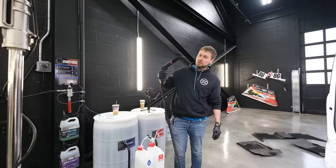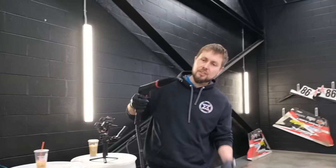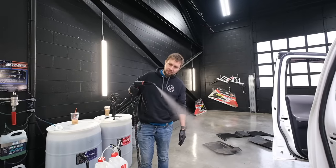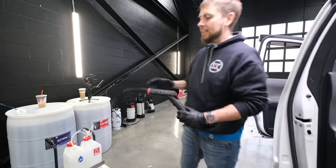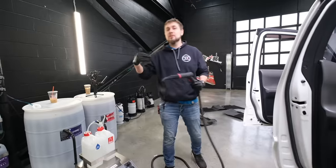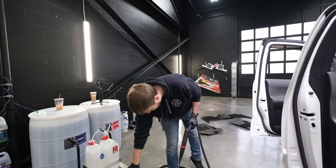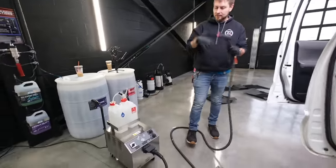This thing sucks. So when you first fire this thing up, it purges the water out of the line. And then it starts going, man. What they say in the manual is to do that first purge, and then you wait for this to build back up all the way to full pressure, and then it's ready to rock and roll.